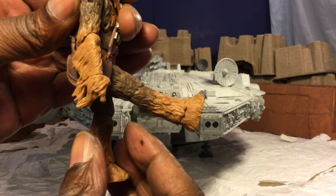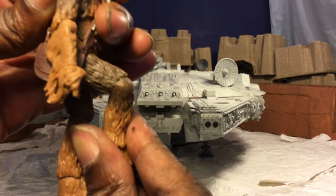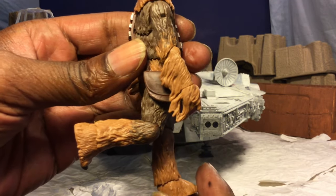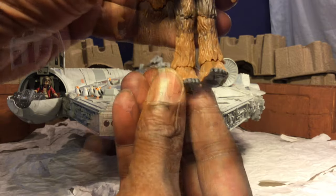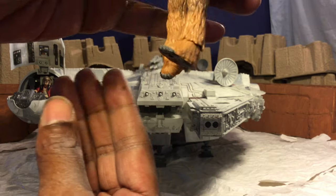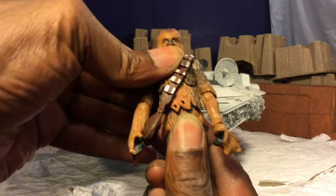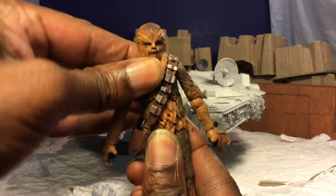In the leg area, your Chewie is gonna go straight out for you, like so. It's gonna give you a knee high. It goes up about that far, and then he's gonna go back only about that far, but that's to be expected with any Chewie that you receive. And then your twist is gonna be at the knee, and the foot is gonna go down for you, like so. Gonna go up, like so. So that's really good. In the ab area, Chewie's gonna go down for you about that far, back about that far. And there is a really good range in the ab area.